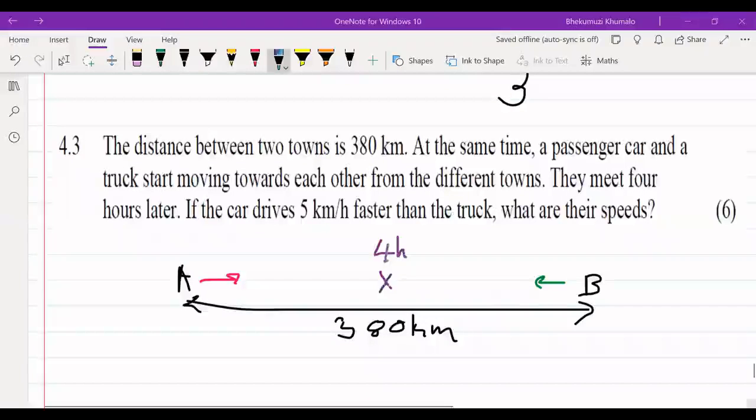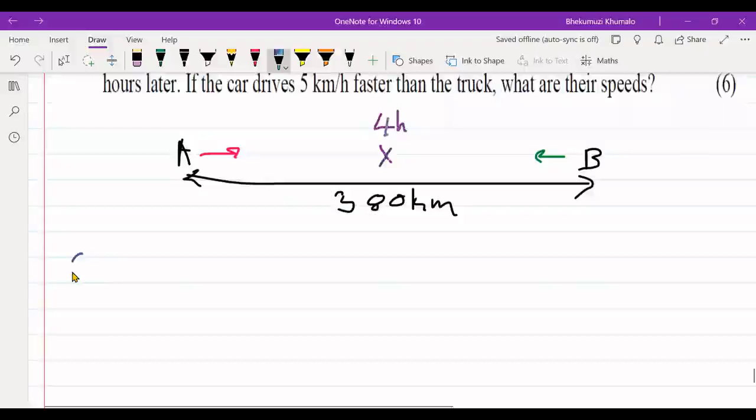So basically, how can we do this, right? We need to construct equations. The first thing we're going to see is that we're talking about speed and the distance. We know that the distance is equal to the speed times time, right? Speed times time will give us the distance. So let's first write out the car.